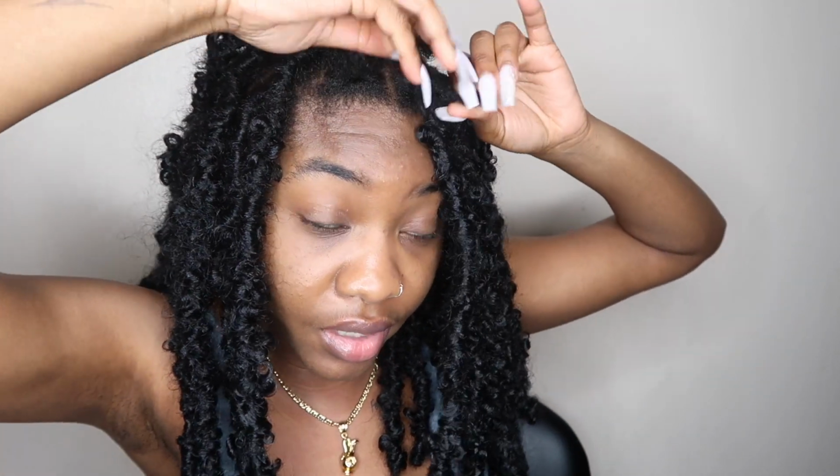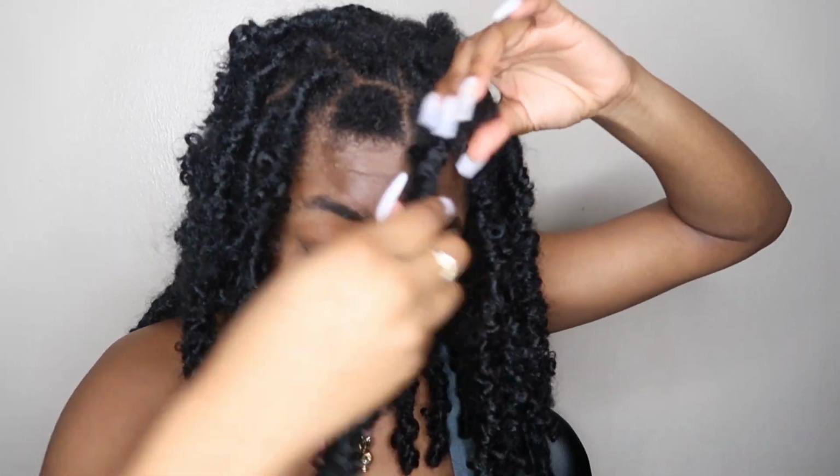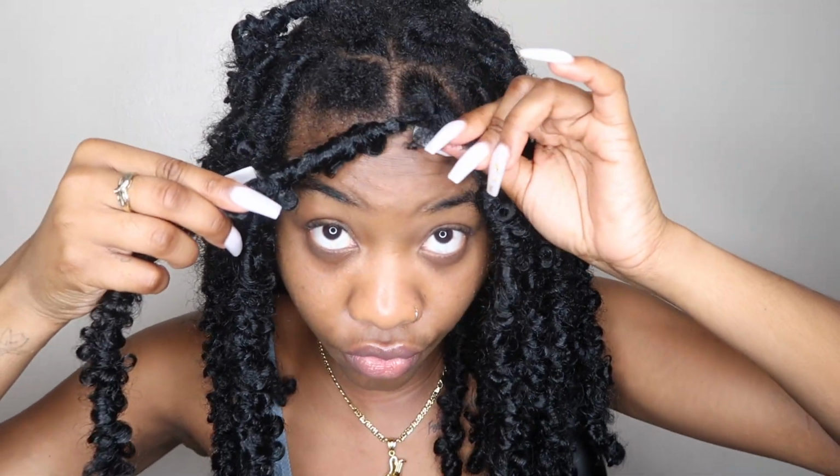So what I also do is, being that we pull the rubber band up to loosen the hair, I'm then gonna just pull my hair down, you know, pull it just to tighten it right back up. So now it's sitting right at the root.